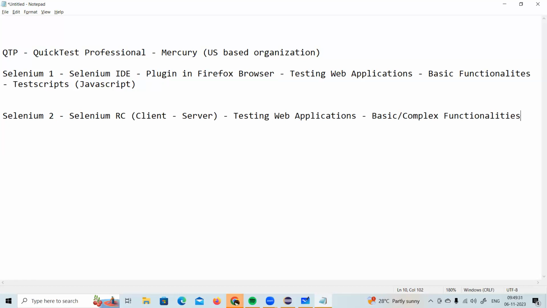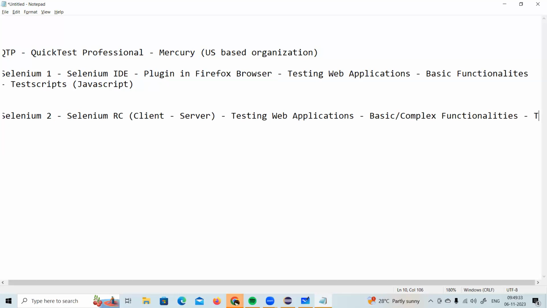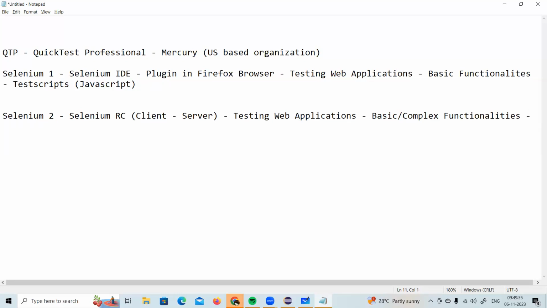And the test scripts which Selenium RC creates have been converted from JavaScript. See, JavaScript was something unique. Not many people knew what JavaScript was at that time, not like nowadays.